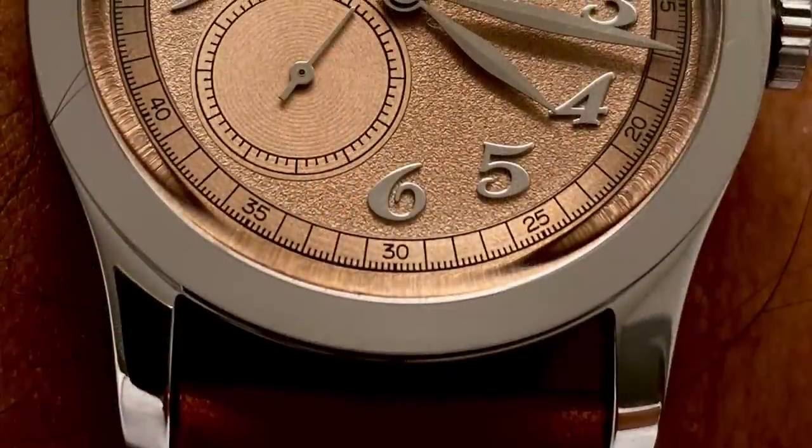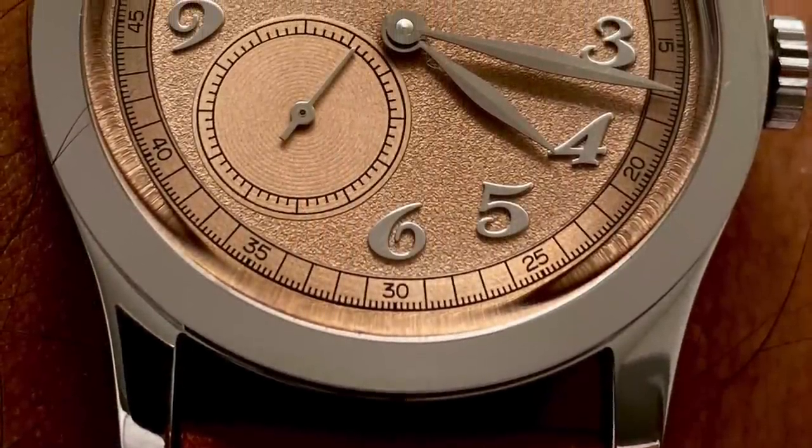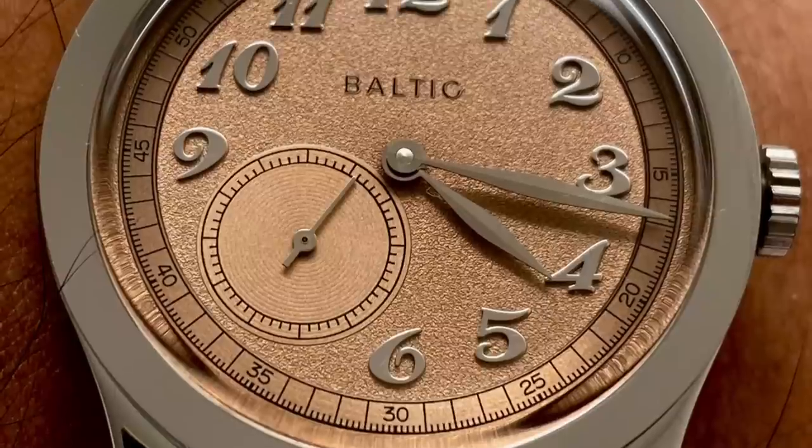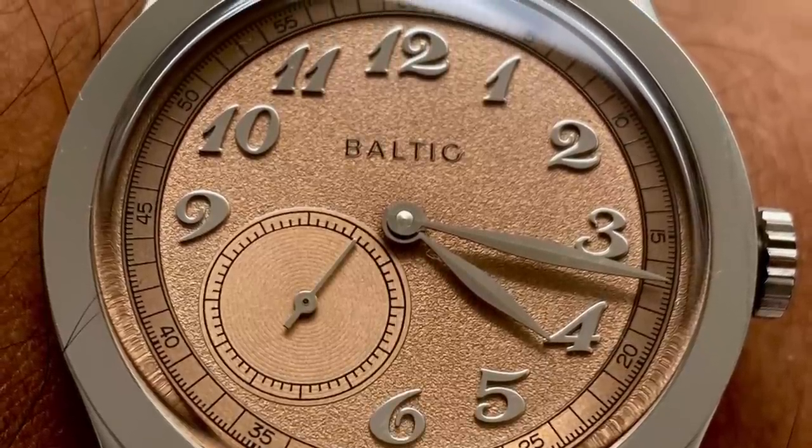They outsource their material in order to offer a relatively low price but high value product. And Reg tells us he wears it as a daily casual model, perfect with shorts, chinos, jeans, even business casual. And I can agree, it looks very nice. It sports a quarter rotor on the back that adds to its simple and unassuming charm. I really like that one. I love the colour, actually. It's unusual. Got the Breguet indices.